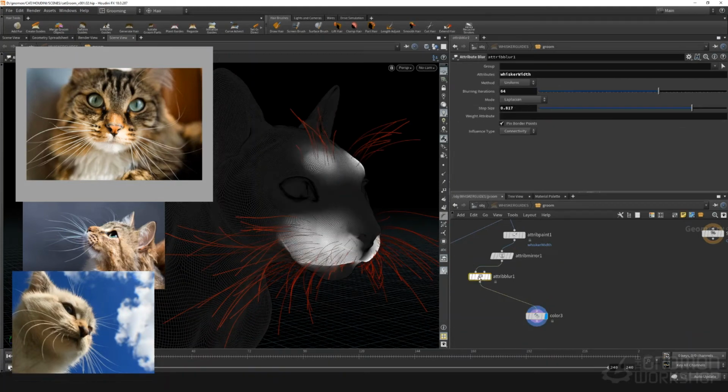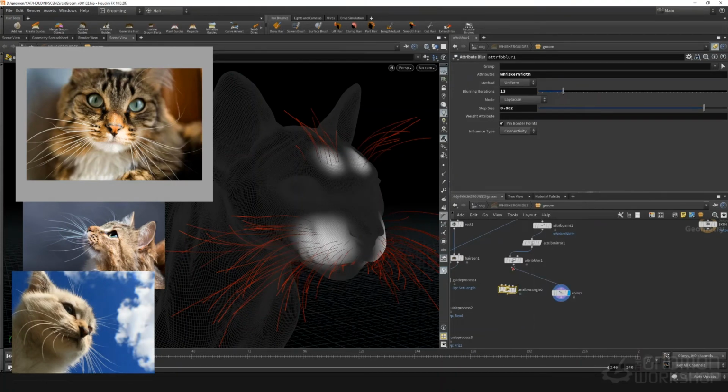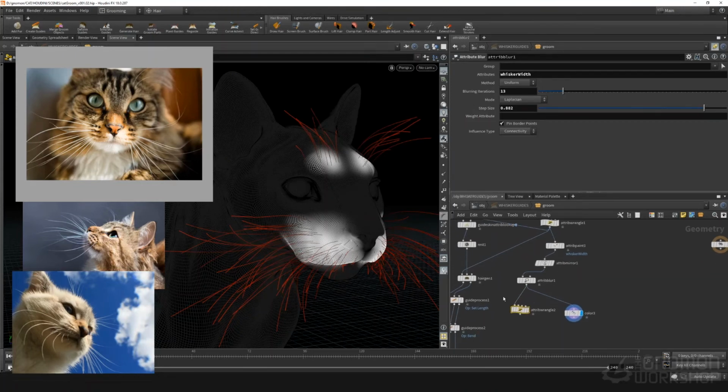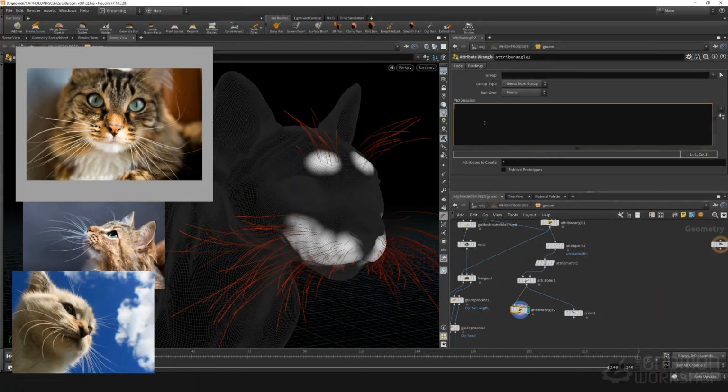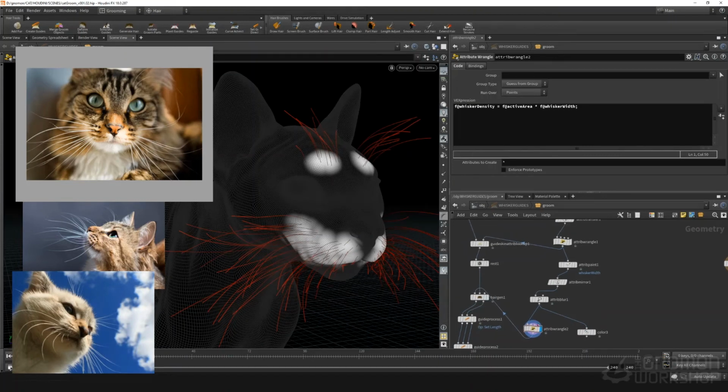You have the option to pin an interface by going into a different node. So I will pin this interface here and adjust it while viewing the color node. It's a little bit similar to my load selected attribute. So you can always pin and unpin it. So here I will add an attribute wrangle and I will unpin it and multiply it with the other value, the active area value that we defined early on. So then I will exchange the skin for this new stream, both inputs there. Copy this new node that we just defined.